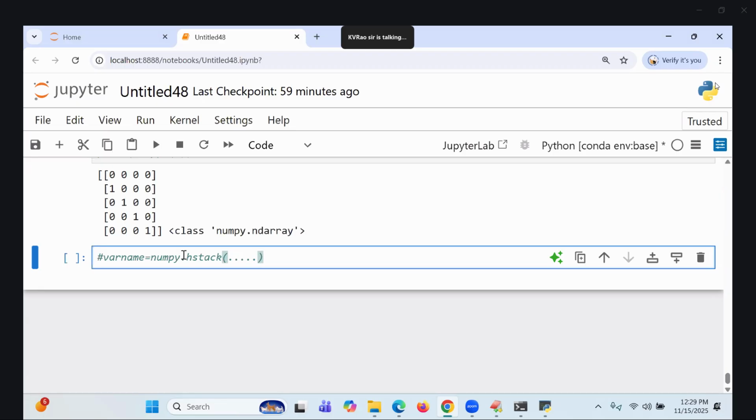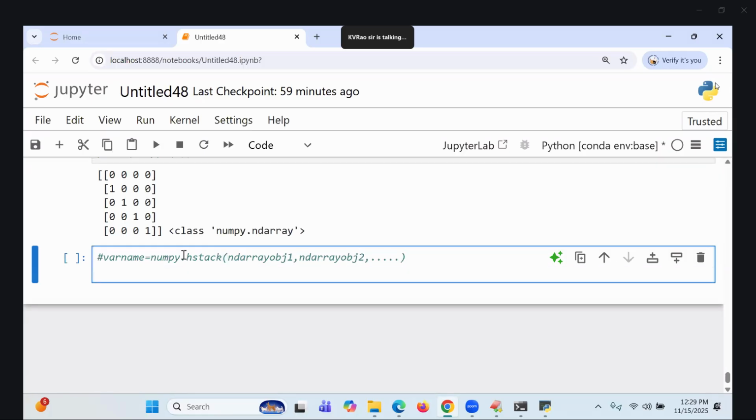One ND array, second ND array, third ND array, fourth ND array. Any number of ND arrays you can take, provided it is going to be a tuple of ND arrays. So here I can write something like ND array object 1, ND array object 2, provided the rows must be the same.